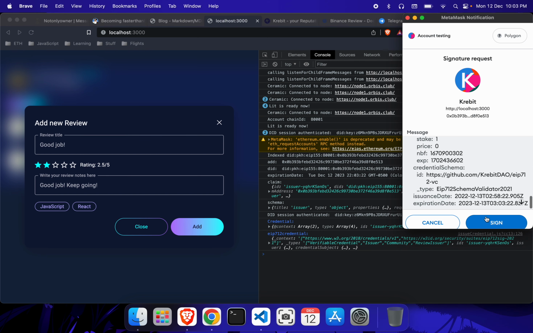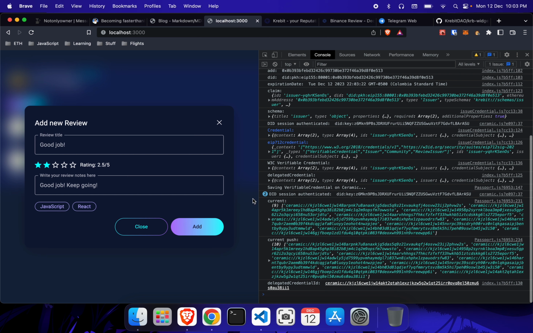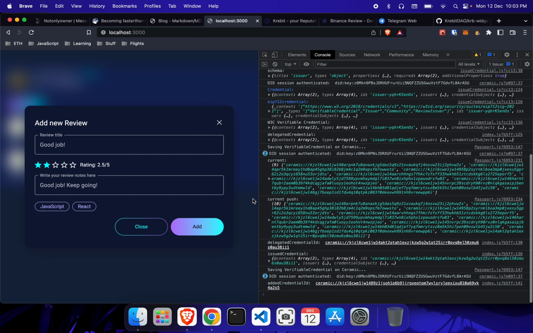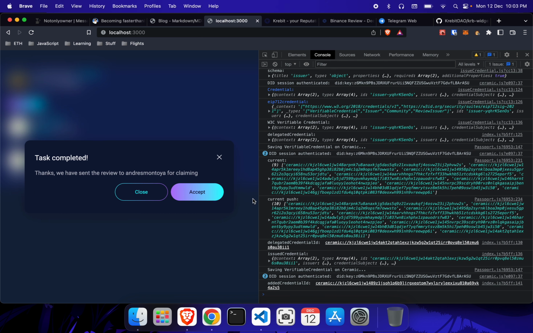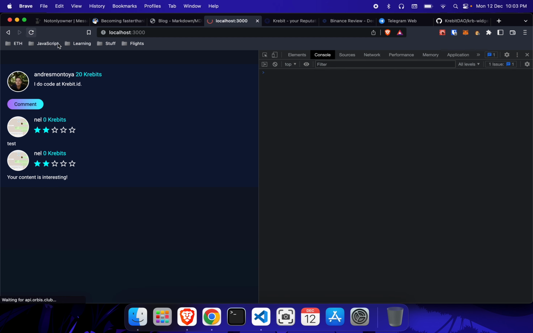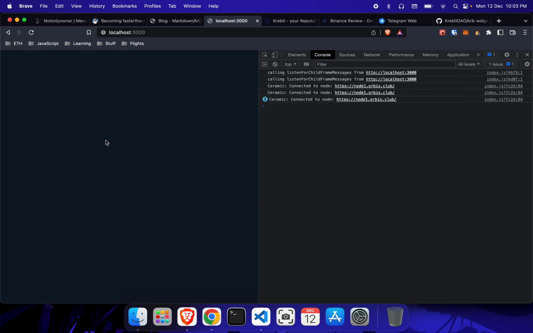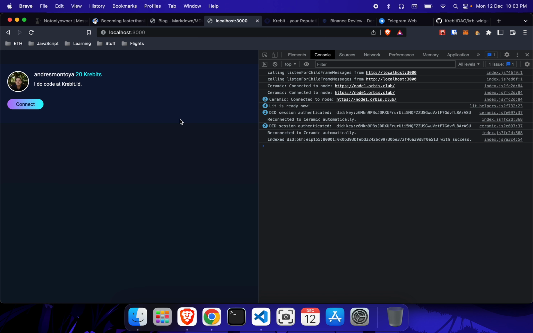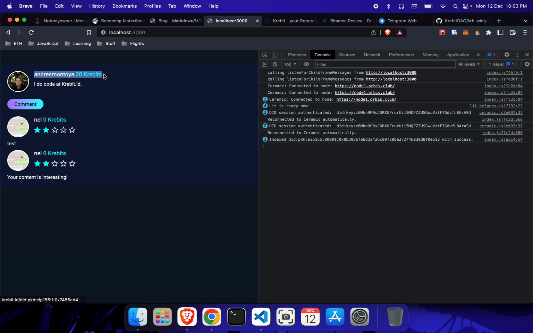I'm going to sign this credential. And that's all. So if I hit accept and I reload this page, I can't see the review here yet because this user, Andres Montoya, will receive a message with this credential.